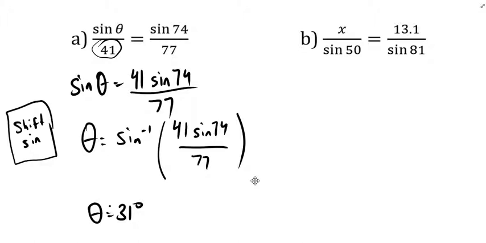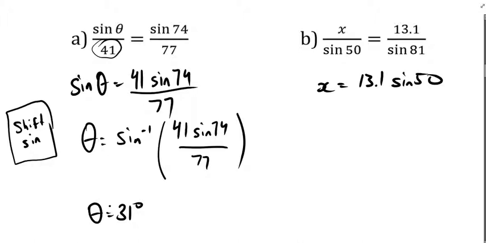If you start your homework, and when you sub in, you've got an x or a theta on the bottom, like you started with the wrong formula, which is fine. I'll show you what to do. But you have to be aware, whoops, x isn't supposed to be on the bottom, it's supposed to be on top. So I've got to do something to take care of that. Okay, so x equals 13.1 times the sine of 50 over sine of 81. I took sine of 50 from the bottom on one side and multiplied on both sides, which brings it to the top on the other side.